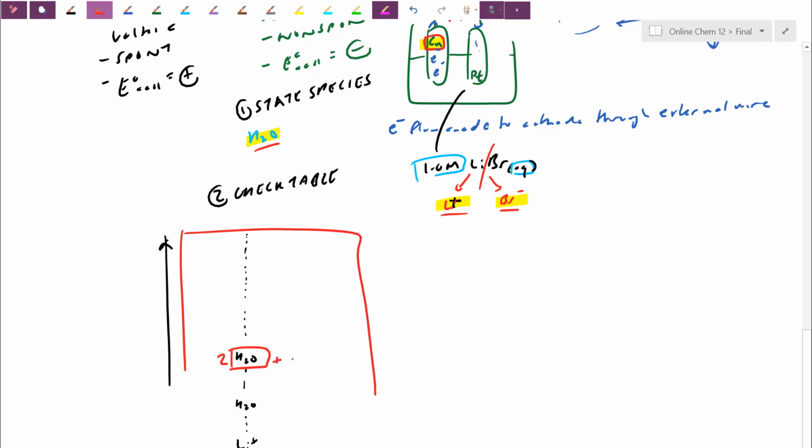On the table, they actually write this for you as an equilibrium. Once you've decided it's going to be the reduction, so just a one-way arrow, this ends up forming H2 and 2 OH minus. There's the pesky little 10 to the -7 molar. The standard reduction potential for that one is given as a negative 0.41. That's 0.41 worse than the standard hydrogen cell.